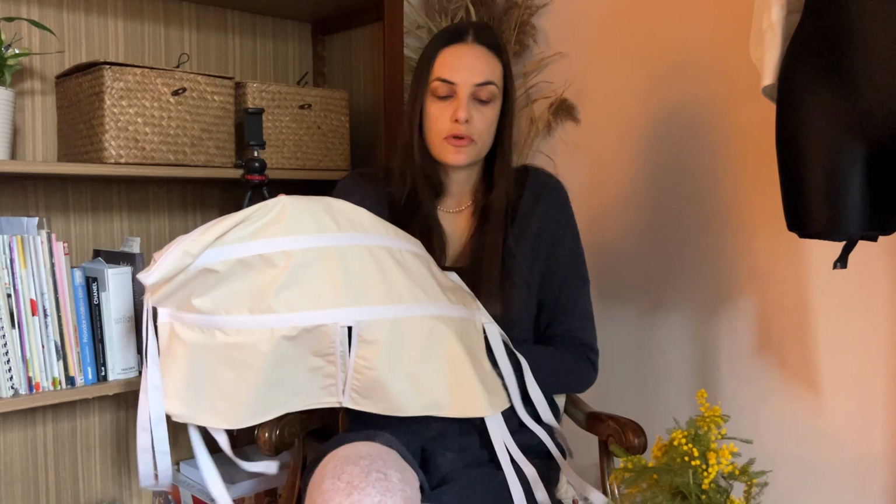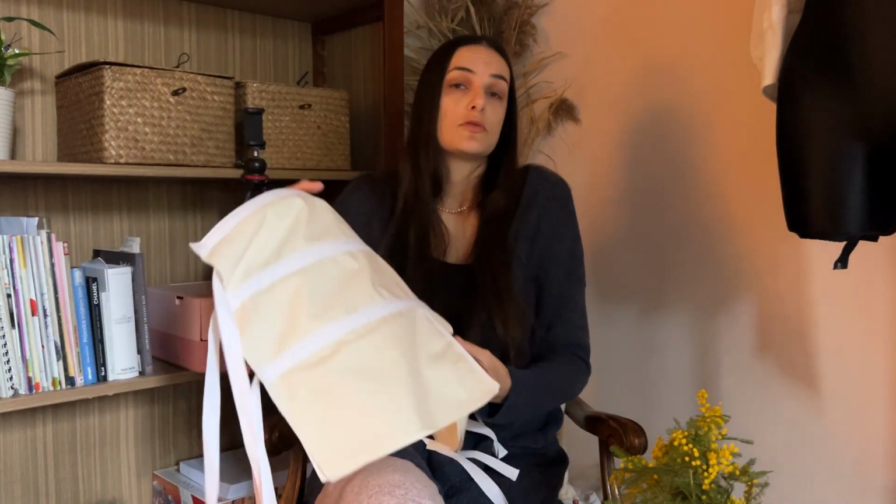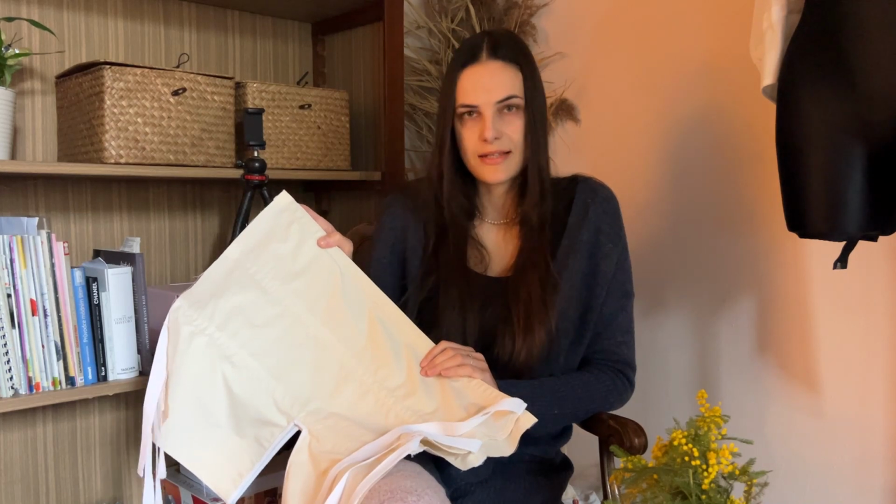Here you can see my project. It's in quite a big progress. It looks absolutely fantastic. This will be the original Rococo pannier from the 18th century, middle 18th century. I can put it together on the figurine, on the mannequin.